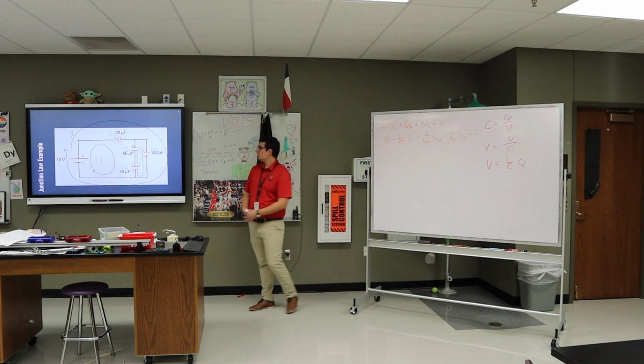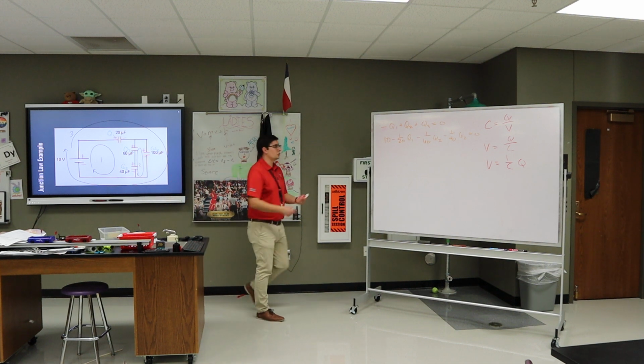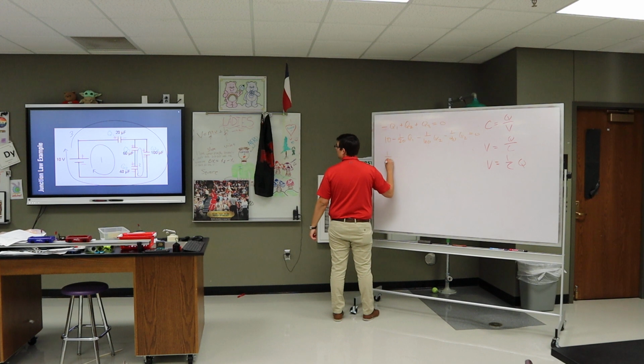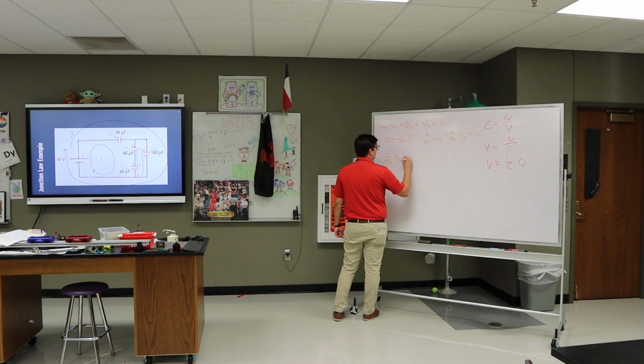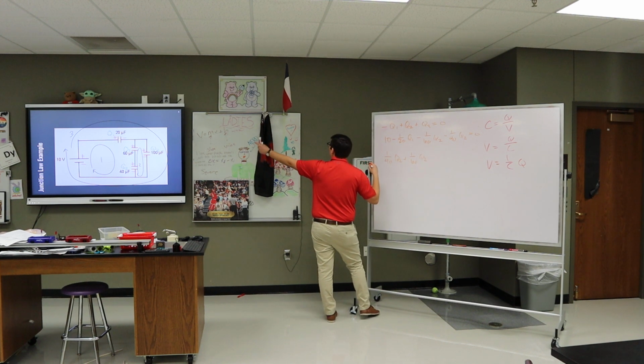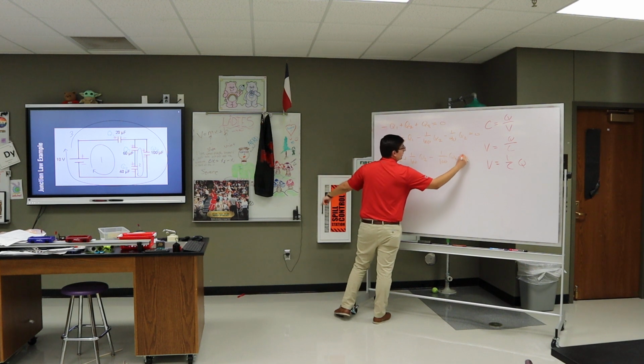Make sense? Okay. For loop 2, I'm going to follow here. What I want you to see is that both of these guys that have a charge of Q2, as far as my loop direction is concerned, they're both going to go from minus to positive, right? So I'm going to consider both of those to actually be voltage lifts instead of voltage drops. And so I'm going to get, in the order the loop goes, 1 over 40 Q2 plus 1 over 60 Q2. I follow it around, and Q3 is going plus to minus, so that's a voltage drop. So minus 1 over 100 Q3, and that's equal to 0.